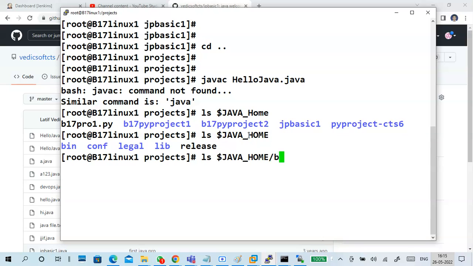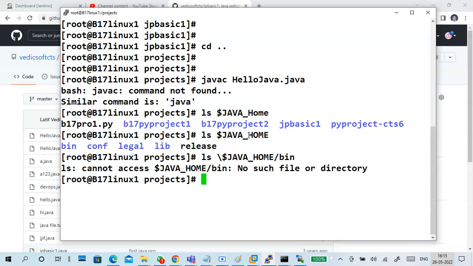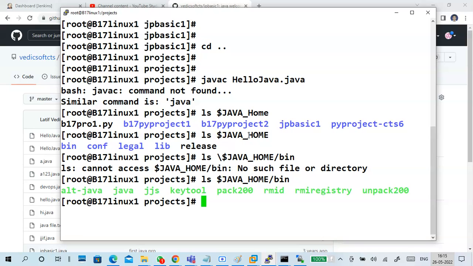There is a bin. I installed JDK, so definitely javac should be there.